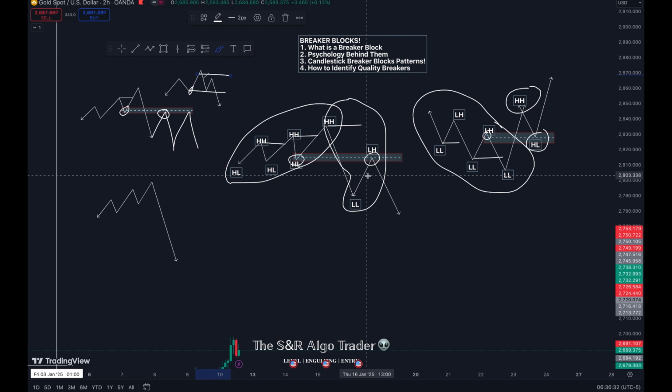Then how do we identify quality breakers for a quick trade? The liquidity sweep, then the breaker block. That's here. Liquidity sweep here, and breaker block was created. Liquidity sweep and breaker block was created here. So, and a breaker block in line with a liquidity void, like I was saying: the momentum price takes to break an order block will leave a large volume of one side resting in the market needing to be filled.